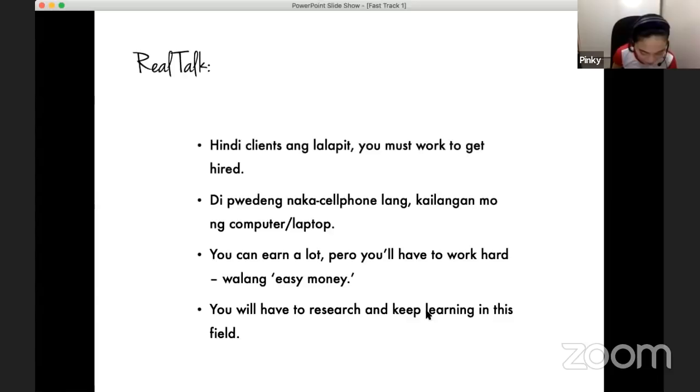Ito. This is a question from Anna Marie Felicilda. But how can a newbie like me have experience if nobody wants to let us experience? Parang ang bilis ma-hired pag galing ka sa call center. Ayan, Anna Marie, this is a question na para siyang loop, diba. Gusto ko mag-apply pero yung client, ang gusto naman niya is yung may experience na. Paano ako magkaka-experience kung hindi naman akong tanggapin, di ba? So, paikot-ikot lang.